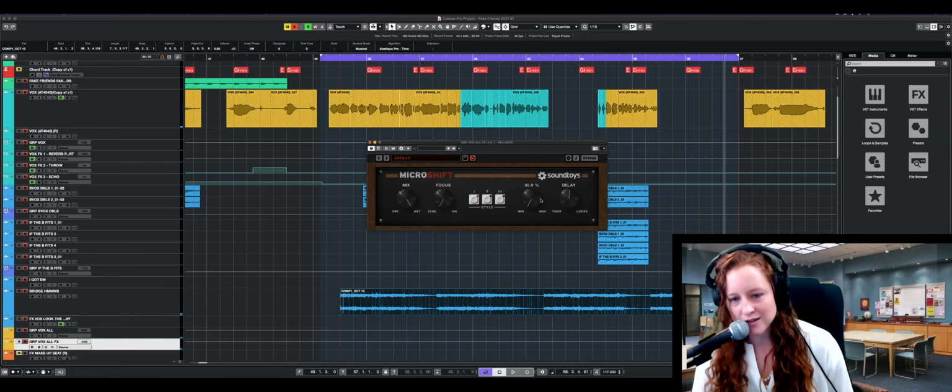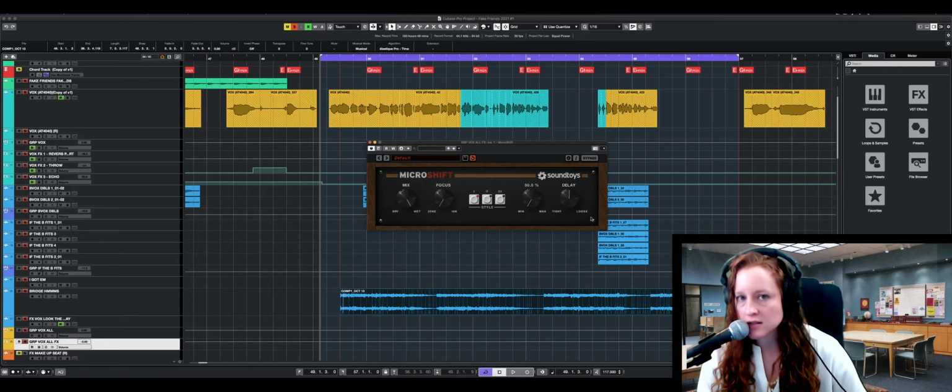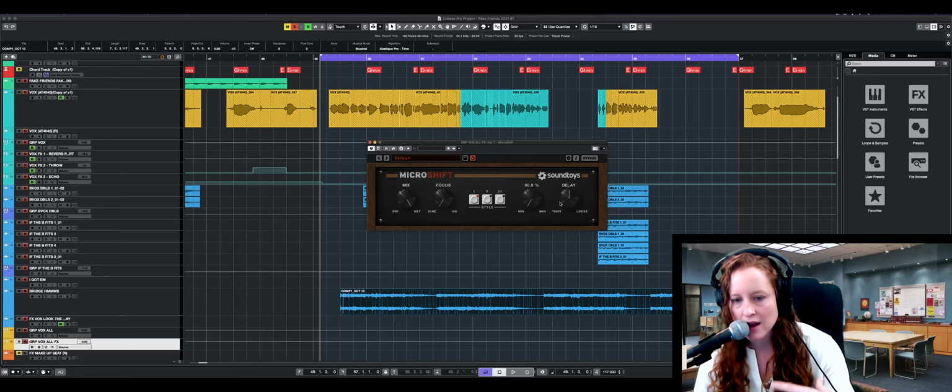As you can hear, as you turn it towards max, it widens more. It gets detuned more, as you would expect. So then lastly, over here for the knobs, we've got delay, which is the delay between the original sound source and the wet processed signal. So let's take a listen to that in action.